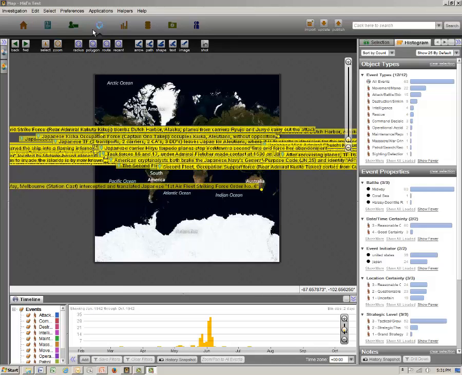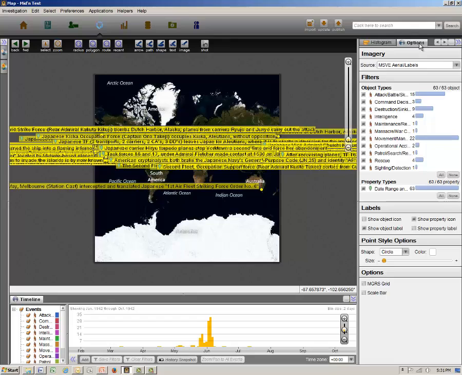First, let's clean those up. The map view has helpers just like the graph view. In the right-hand helper panel is a tab called Options. Click right or left until you find the tab, then click on the tab to open it. Toward the bottom of the pane is a section called Labels, where 2 of the 4 check boxes are selected. Deselect those boxes and the labels disappear from the map.